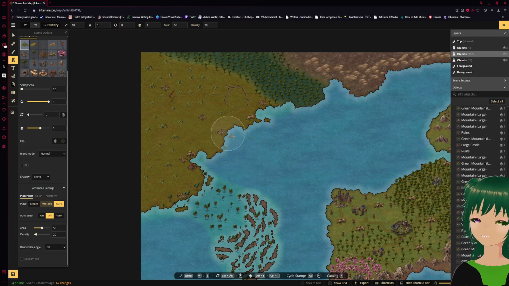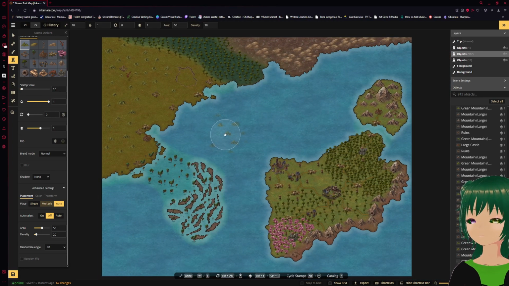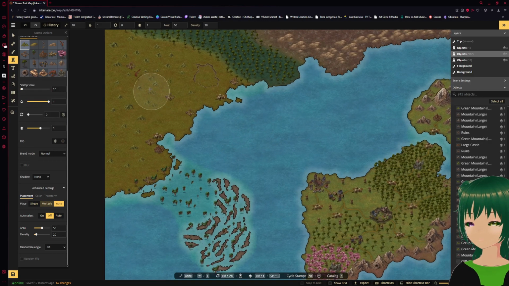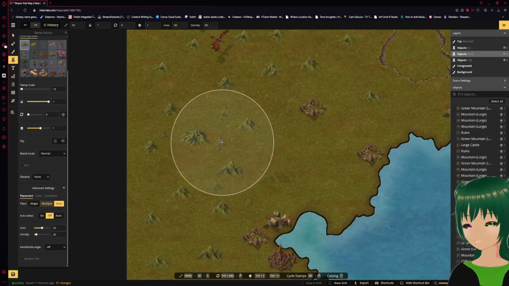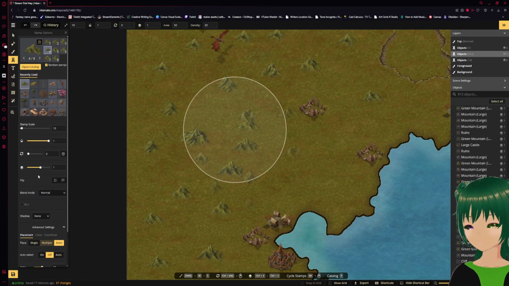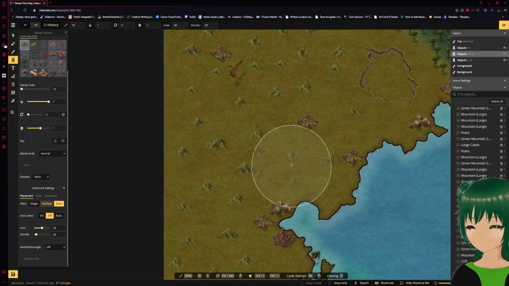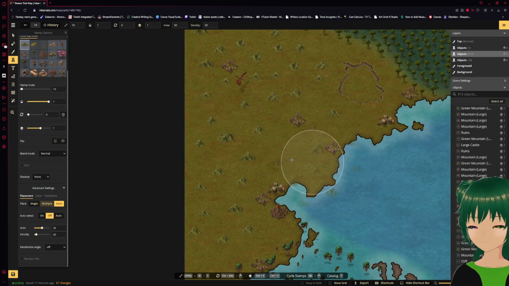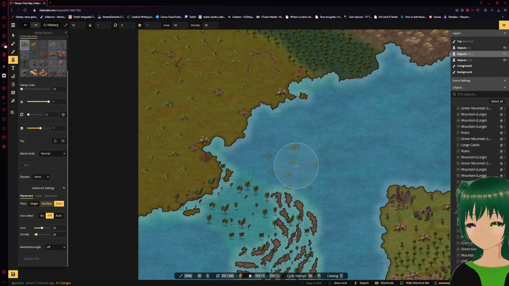They clash a little with the terrain. They have this kind of deep green color, and it really stands out against the kind of more washed out brown of the grass.